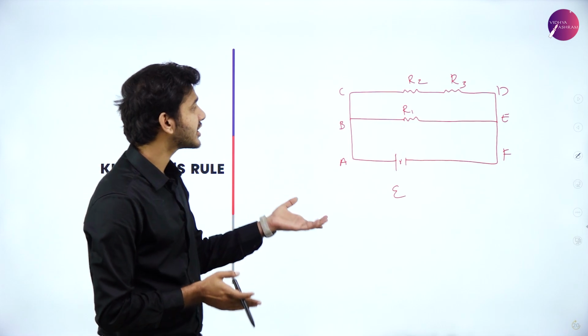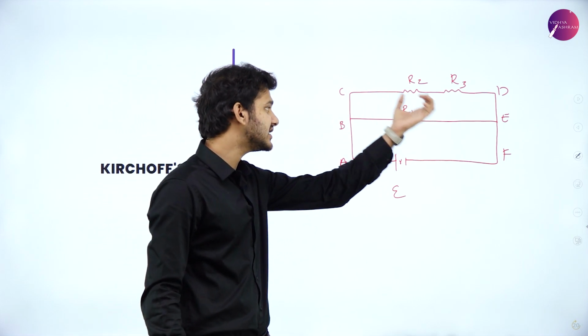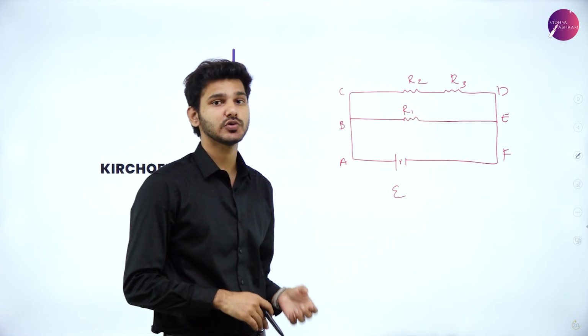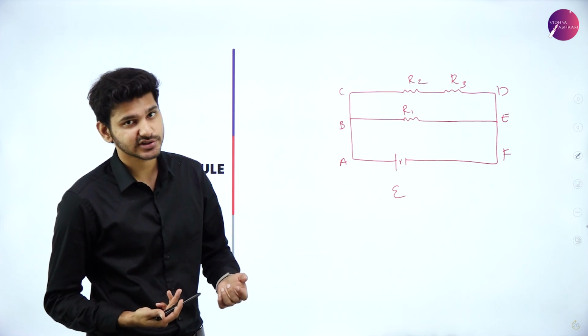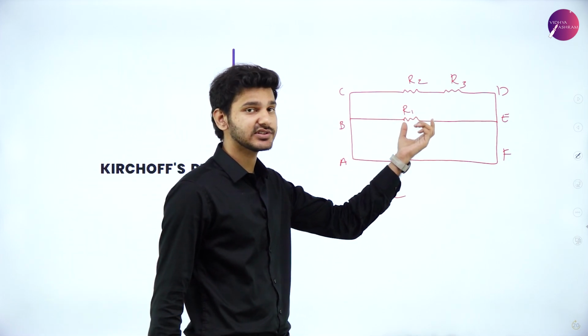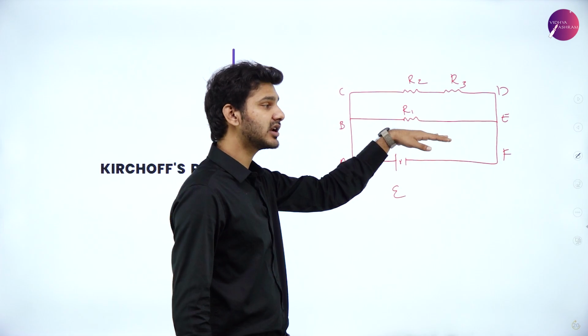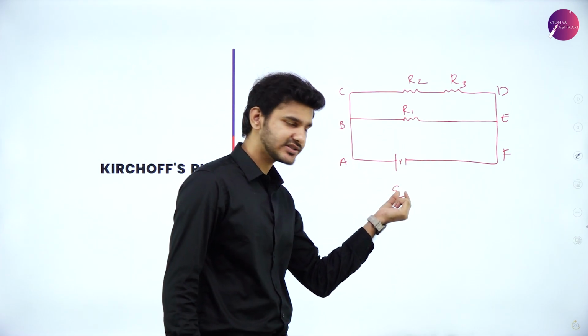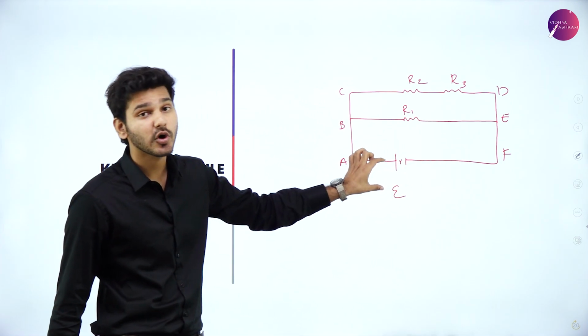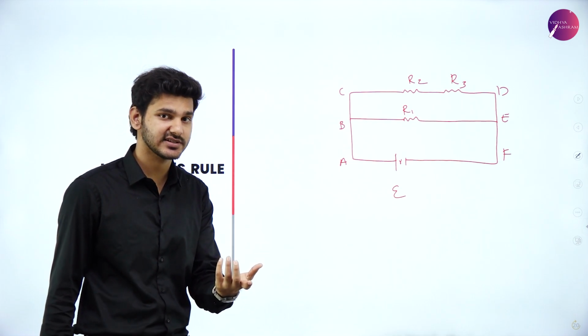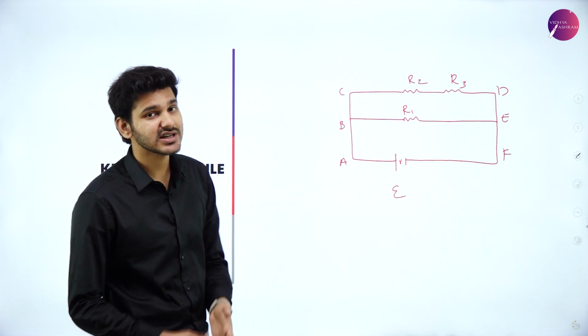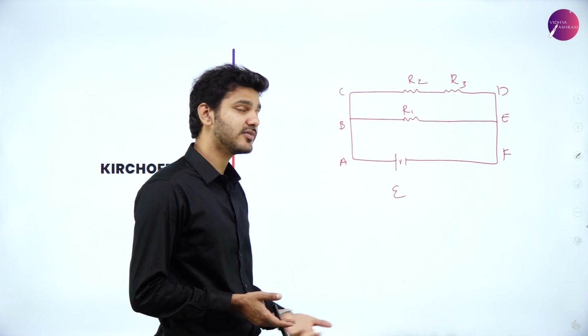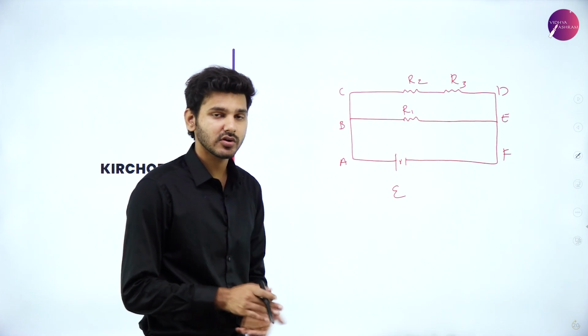So consider this particular circuit A, B, C, D, E, F, A. Why back to A? Because it is a closed circuit. So it will be having three resistors, one at the top end, one at the middle end, and finally there is one small resistance between the battery, that is small r, which indicates internal resistance. It's not technically a battery, it's a cell which has an EMF of curled E, but usually we say battery.